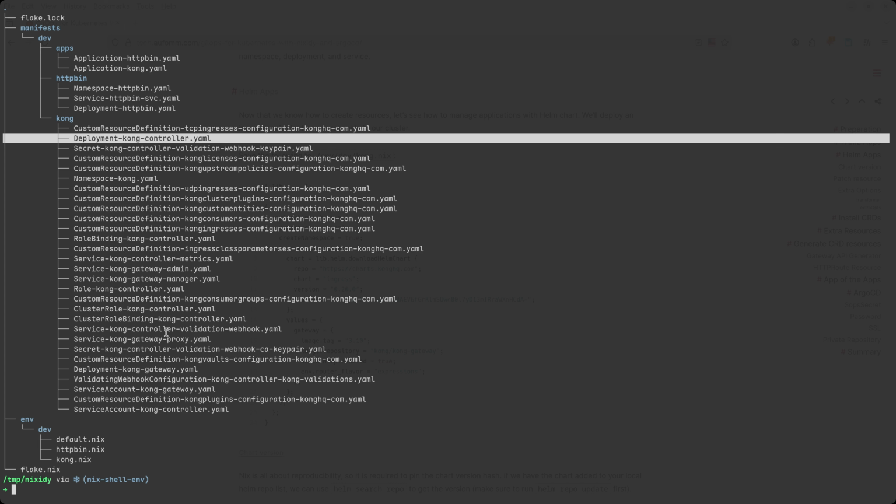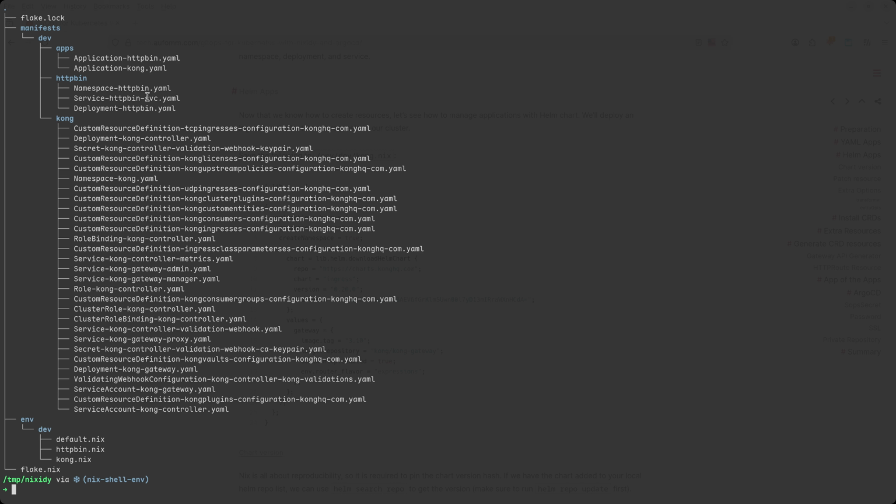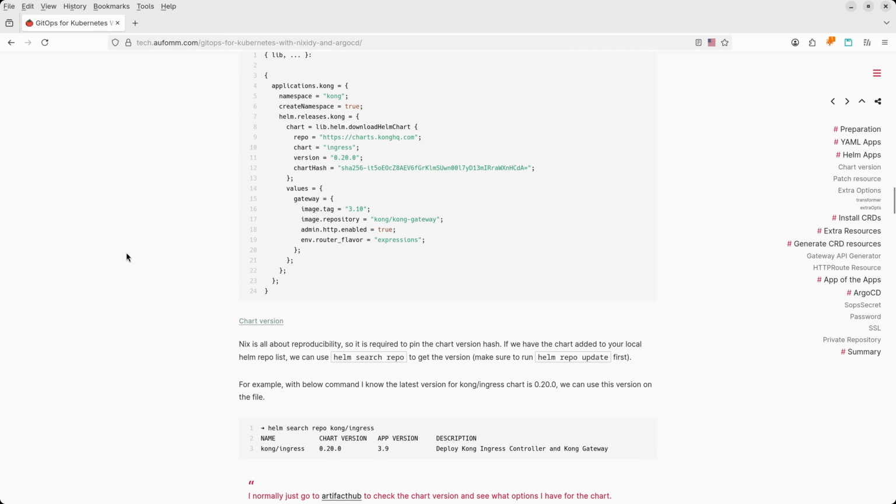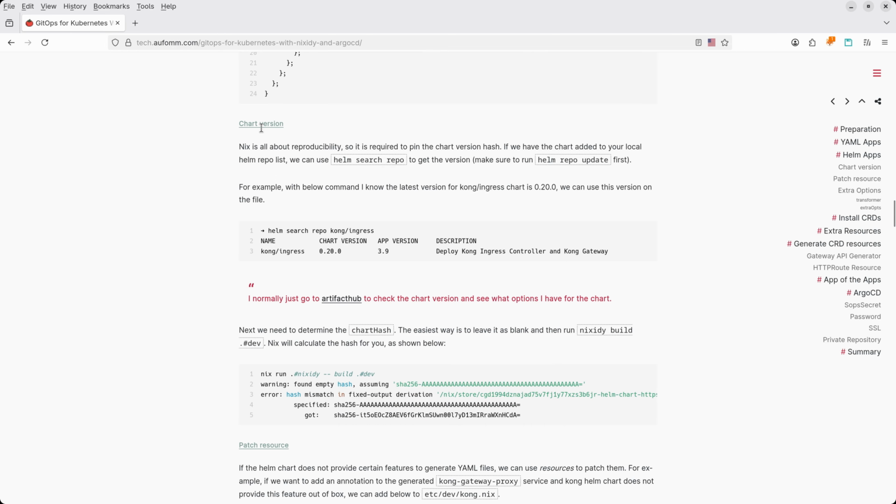So in this way, you have clarity on, okay, when you apply these certain values to your charts, what are the resources being generated here. Okay, and you can also see there is application Kong, which again will watch the file changes within this folder by ArgoCD.